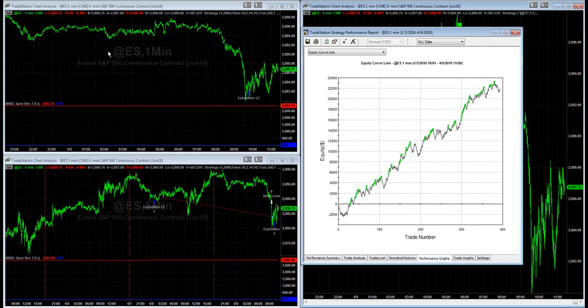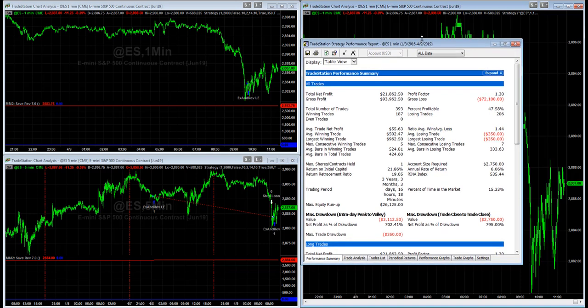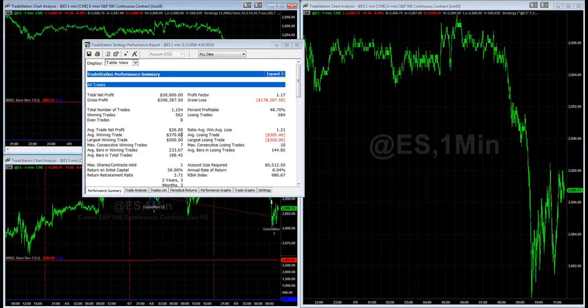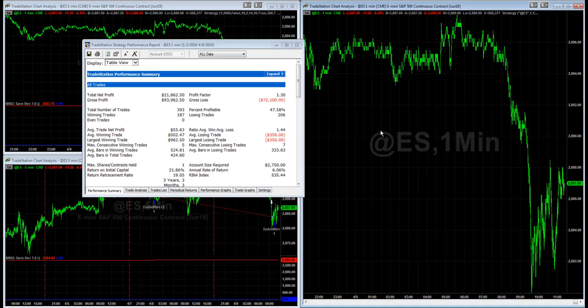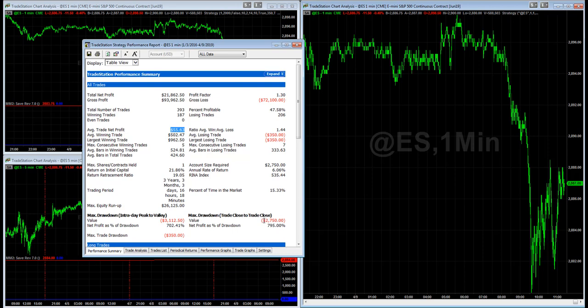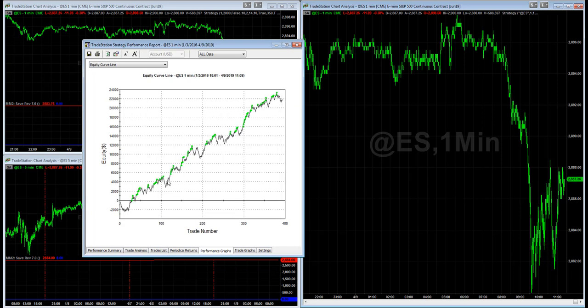And so if you apply the money management algorithm to exhaust and reverse 1-minute original, just the open equity moving average, then these are the results you get. The average trade profit goes from 26, and the drawdown from 9,512, all the way up to 55, so we more than double the average trade profit above our fresh threshold, and the drawdown goes to 2750, and you get this equity curve. This is back to 2016, and so it's a little bit of a drawdown here, which is perfect for the cycle of drawdowns that you see.